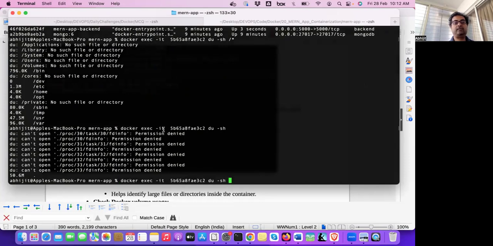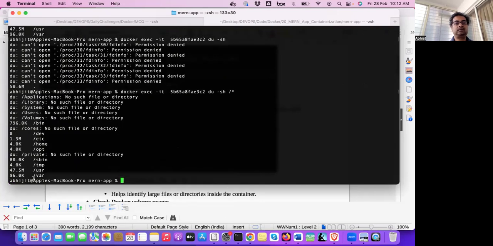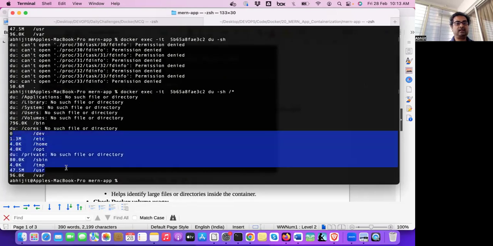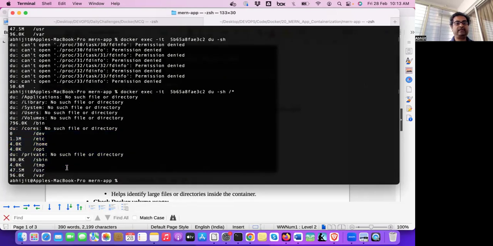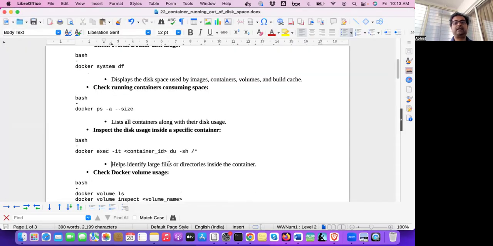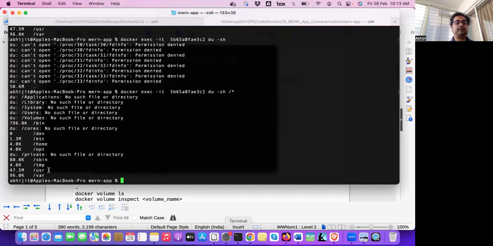Okay, total 50.6 MB. If I run this, it shows space consumed by each file system, dev, etc. So it helps identify large files or directories inside the container. If there are some large files or directories, we'll be able to see that.